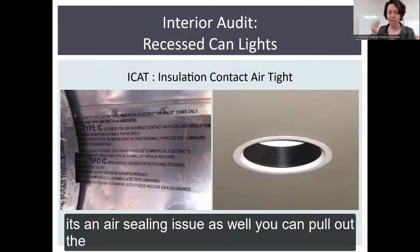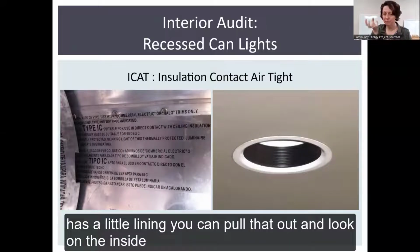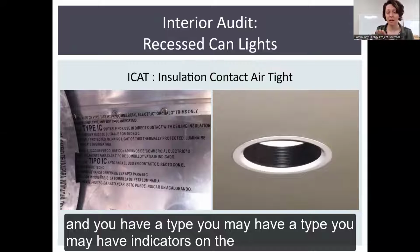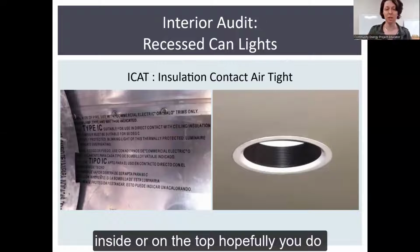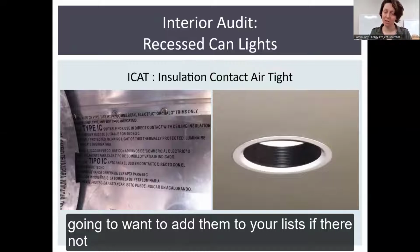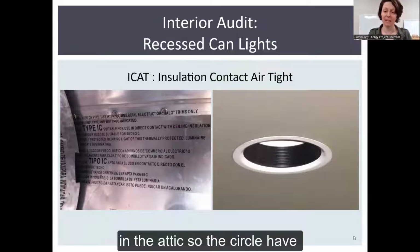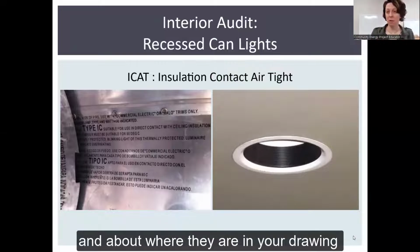You can pull out the inner lining here. The can light here on the right has a little lining. You can pull that out and look on the inside, and you may have indicators on the inside or on the top. Hopefully you do. So you want to check that out and see if they're not airtight. If they're not IC-AT rated at all, you want to add them to your list because we're going to have to deal with them in the attic. So circle how many you have and about where they are on your drawing.